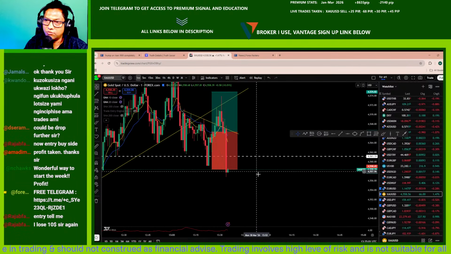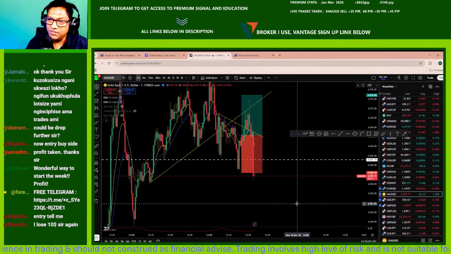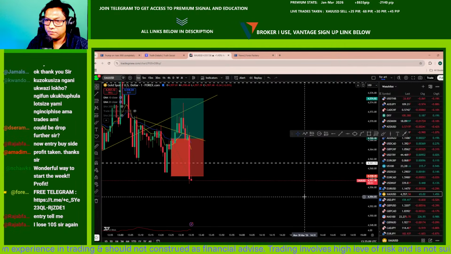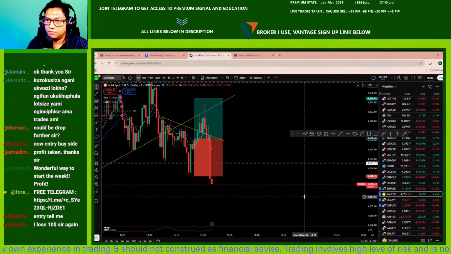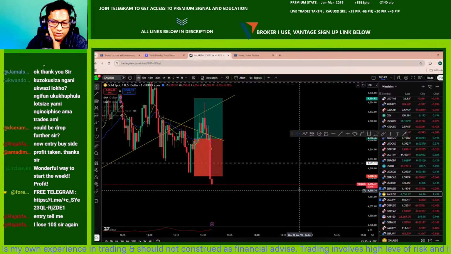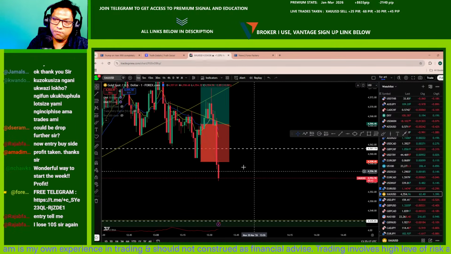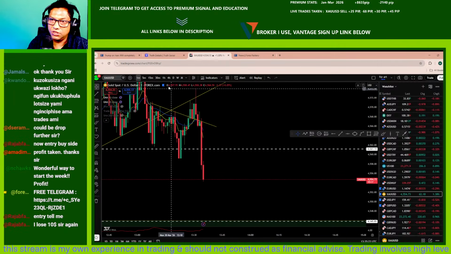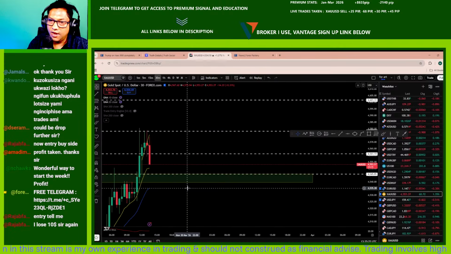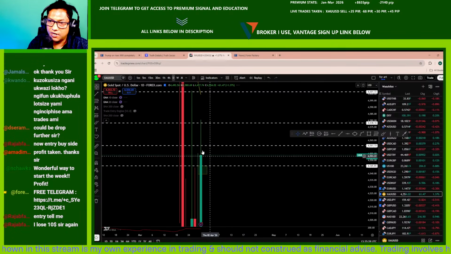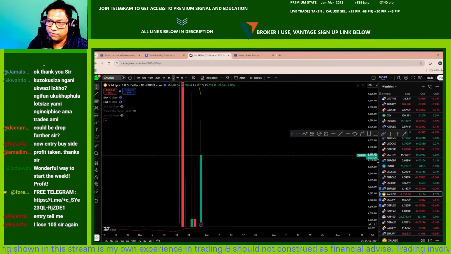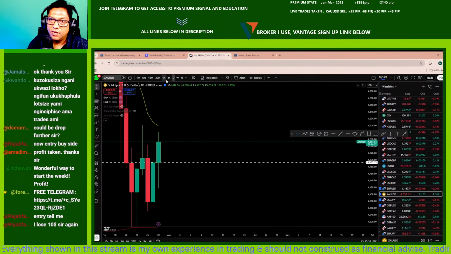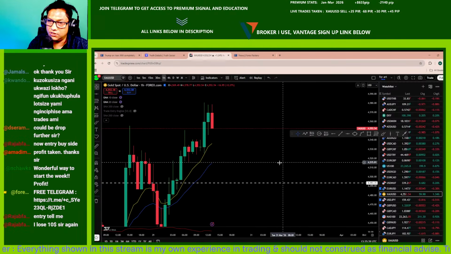So it got that rejection back below this, and the market has started to break below. With this break below, you could see that it dipped further here, and that dip might bring the market to the daily support. I would like to delete those levels to see how the price action is evolving over time. And this is a very important support area that you can see here in that market.